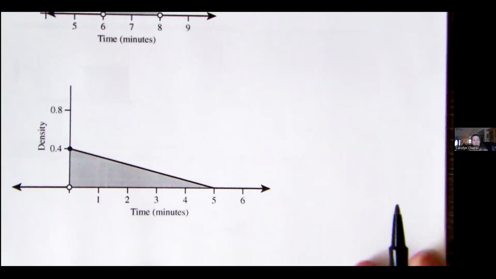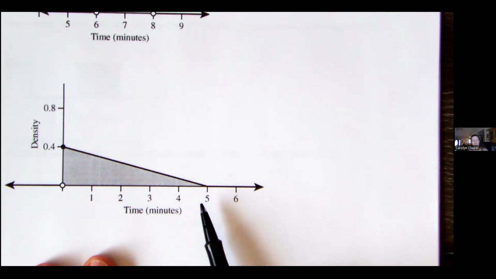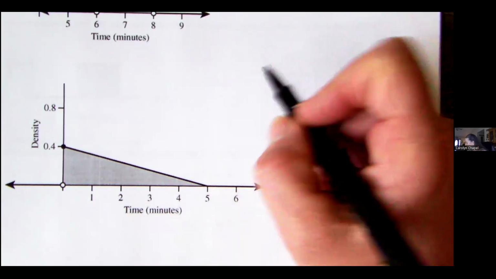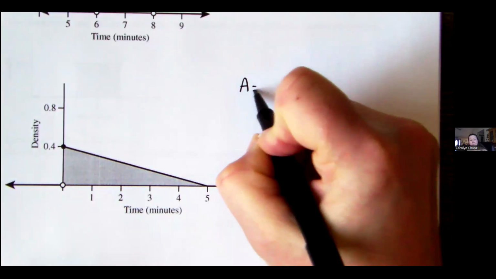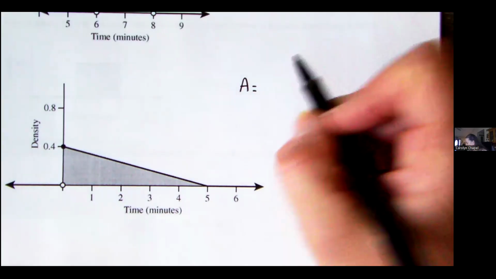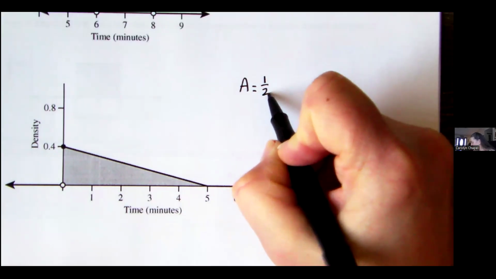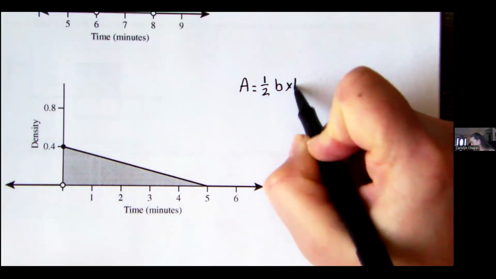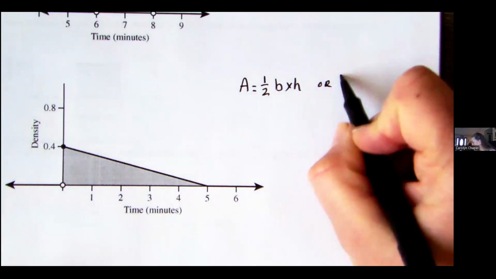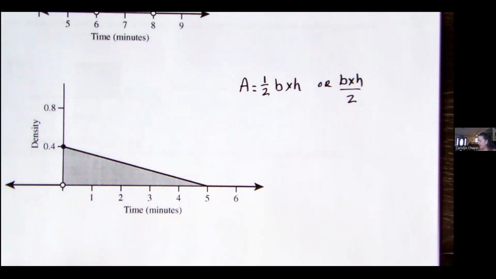Here is another example. Again, it does not dip below the x-axis, so all we have to do is make sure that the area under this curve is equal to 1. This is a triangle. Maybe you remember from your high school math or geometry courses that the area of a triangle is 1/2 your base times your height. Or some people think of it as base times height all over 2. They are equivalent to each other.